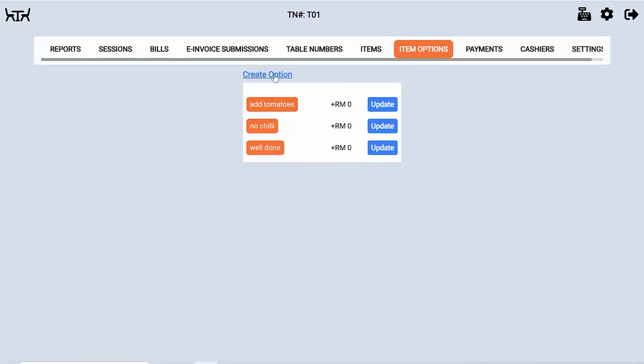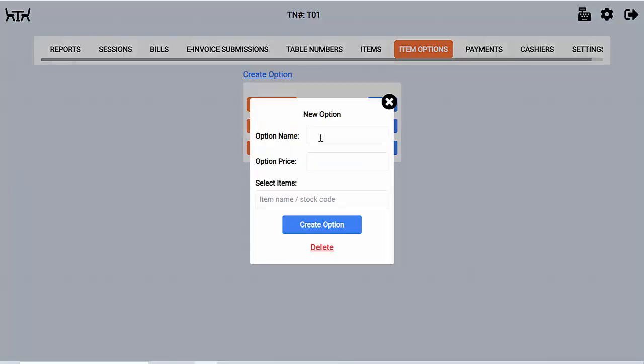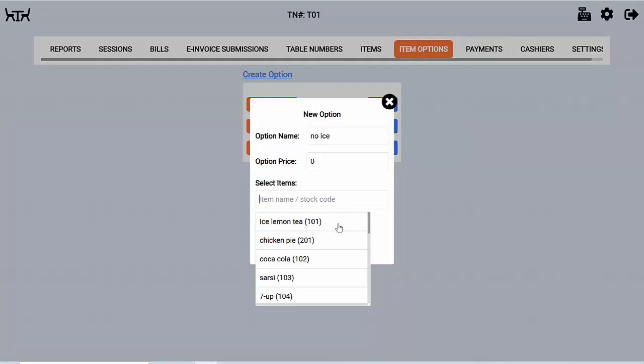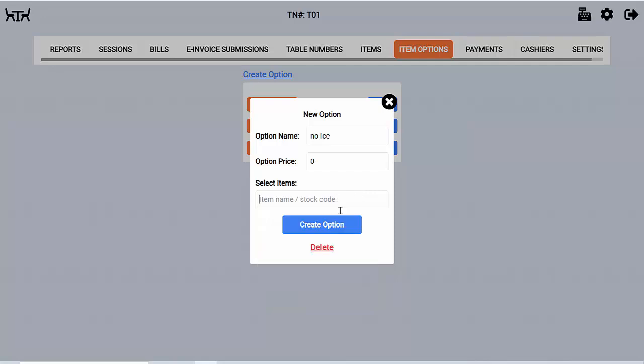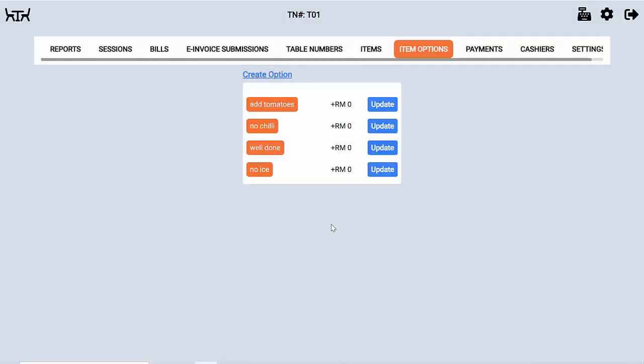Let's say you create another option. For the option, you say no ice. Okay, zero price. Select an item. Let's say you only apply this to, for example, Coca-Cola or Sasi or 7-Up. These few things only, no ice you can allow. So you put it like that, and you create an option.